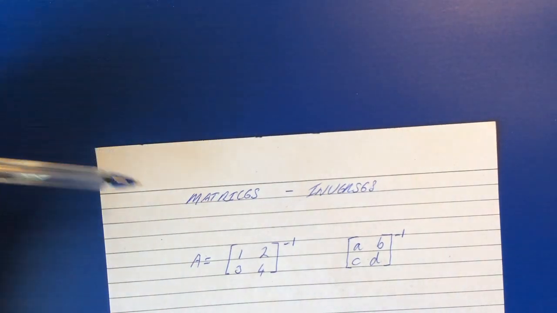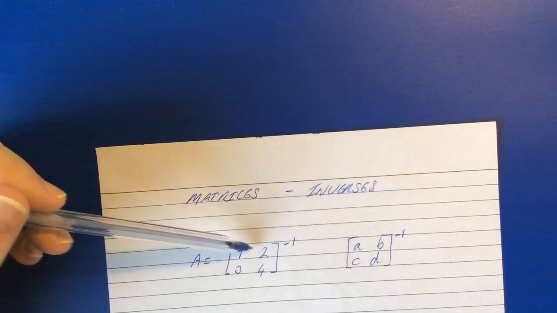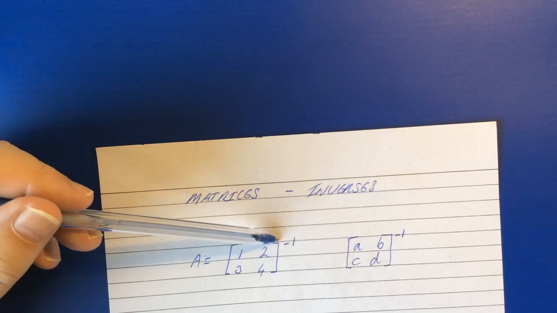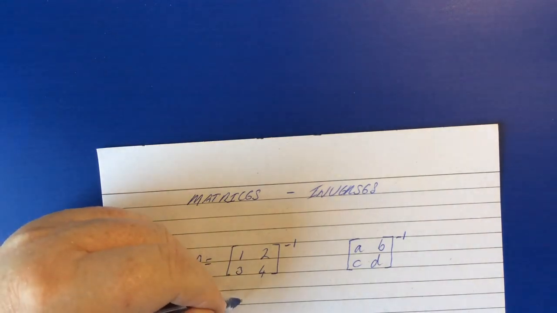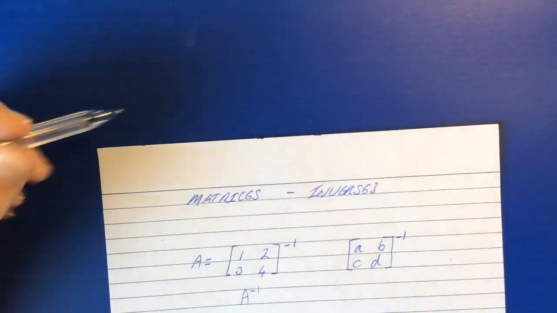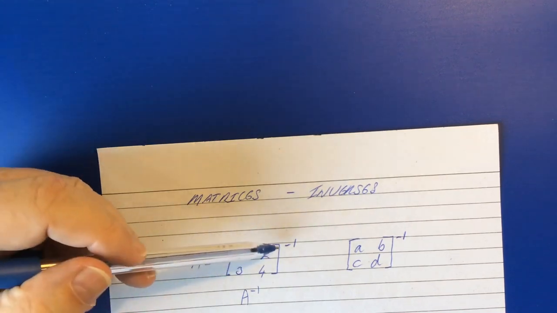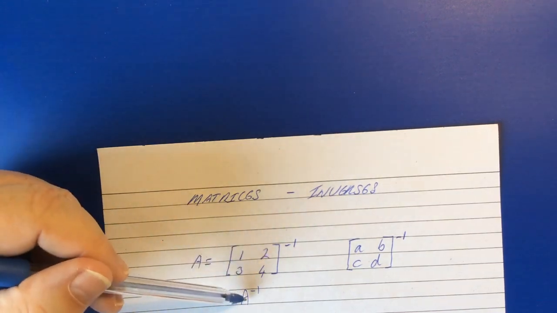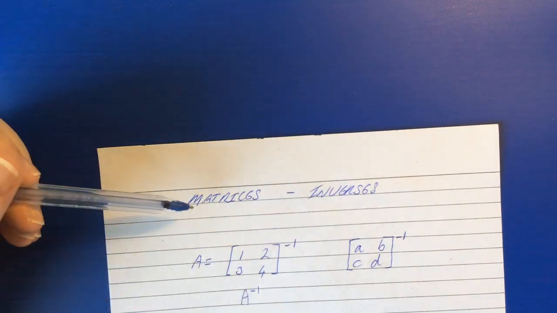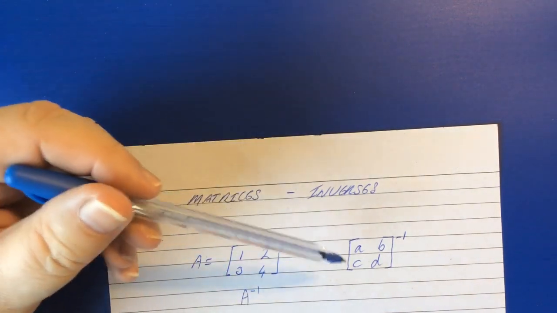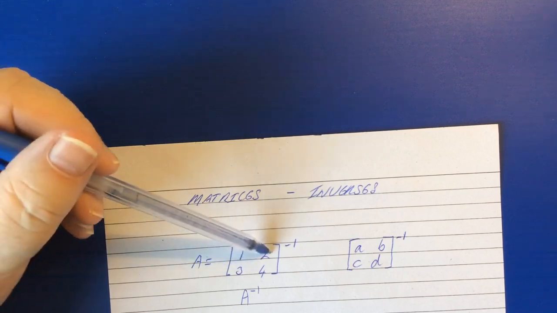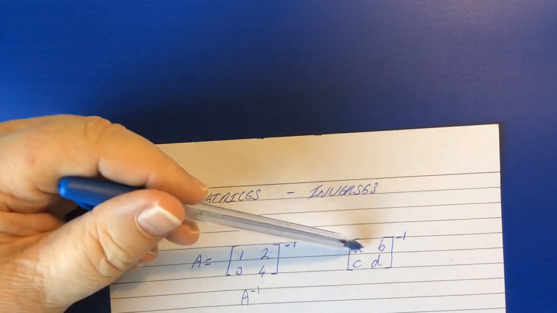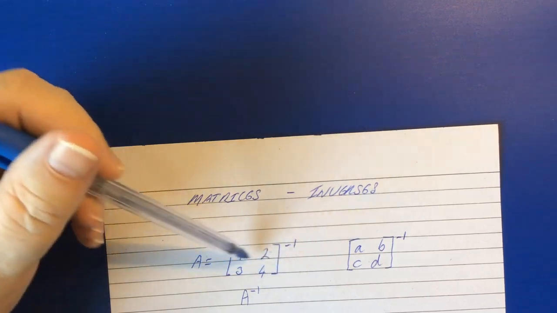Now, the notation for the inverse of a matrix is to draw up the matrix and have it raised to the power of -1. If, however, you've named your matrix, another way of writing the inverse is simply to do that. So if you've named this matrix A, just for the sake of convenience, you can write A to the -1, and that is the inverse of the matrix. Again, in this case, we've taken to just naming each position in this matrix after a letter, A, B, C, D. So again, to the power of -1, that would indicate what you're doing.